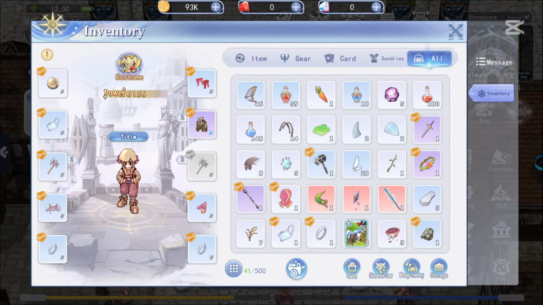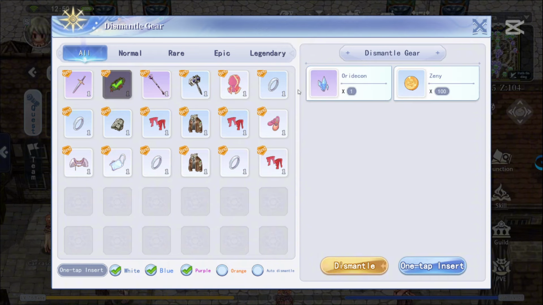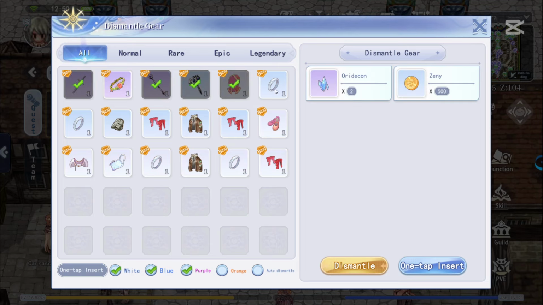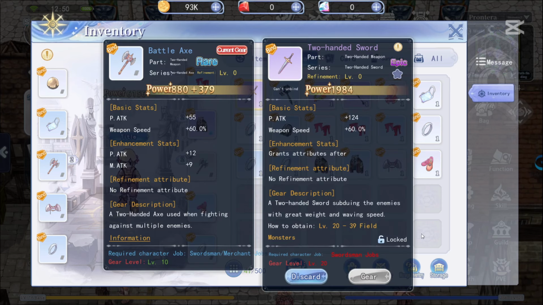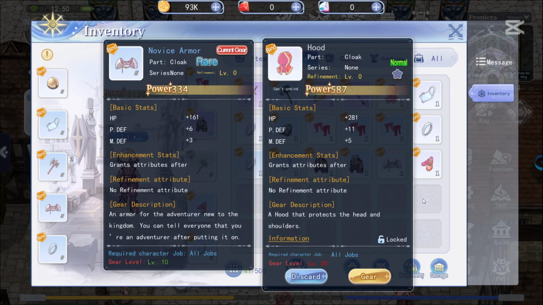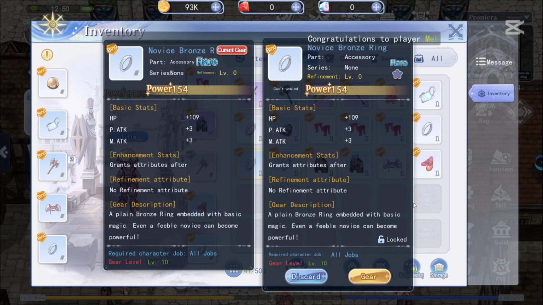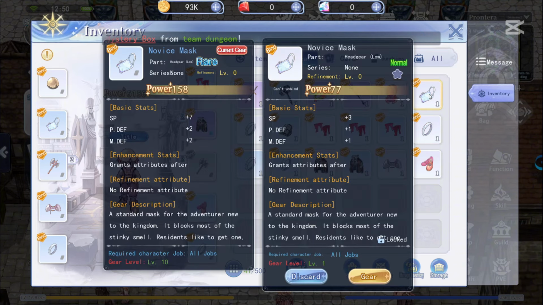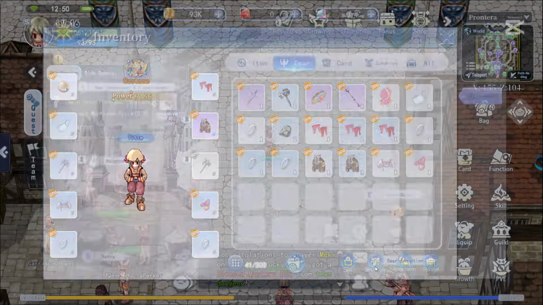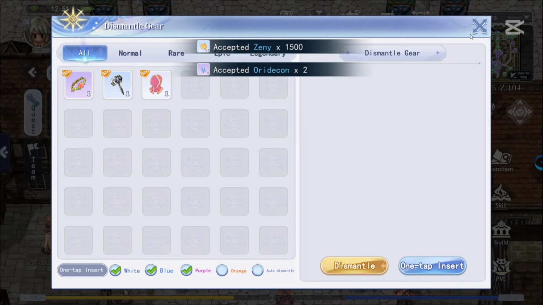I think I can dismantle some of the items. So whatever I dismantle, it's already gone. I'm not going to use this, right? Let me check gear. I need to be level 20 to use this, and then this. This one level 20. A lot of them are level 20. Level 10, level 1, level 10, level 10, level 10, level 10. So I can remove all of this except this. Okay, this one I don't need. Okay, dismantle all. So got two already gone.